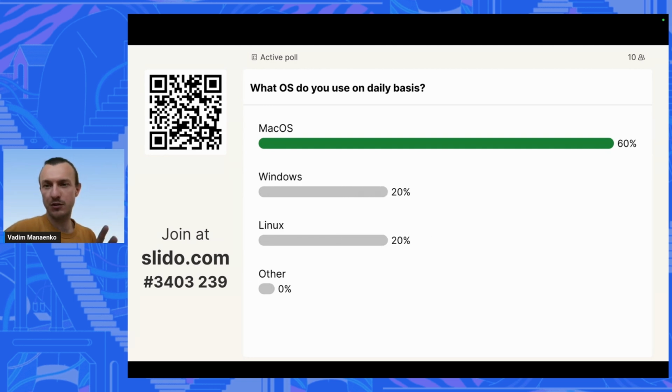I will have 2 more questions, so let's not wait for long. Now Linux lost. And 1 more minute. Take your smartphones, scan the QR code. Let's have some warm-up.